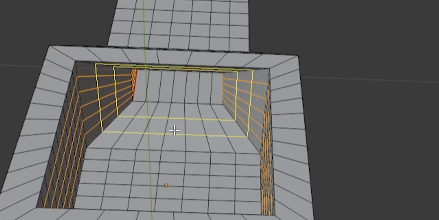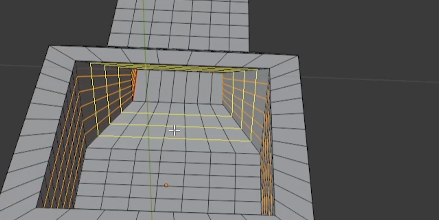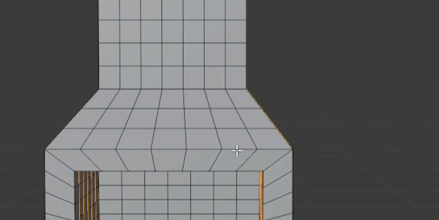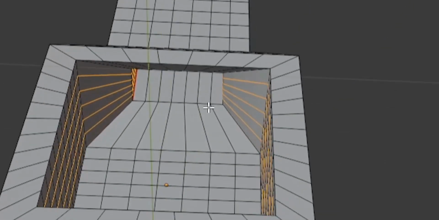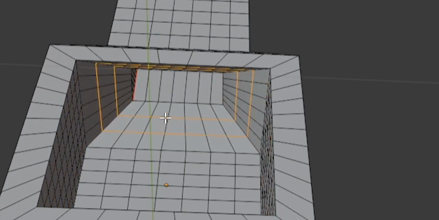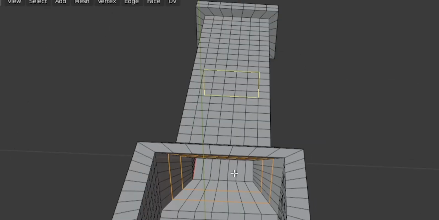So Control R and okay, 3 or 2, I don't remember how many. So 2 in the outside, so we'll put 2 in the inside. Left click, right click. What about inside the chimney? Oh, it works. It works very well.